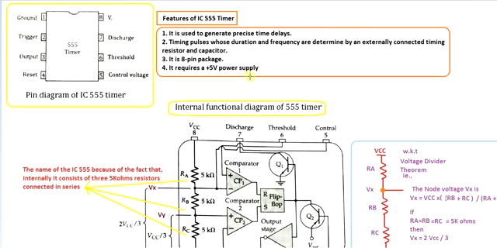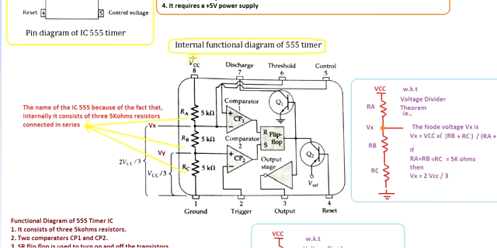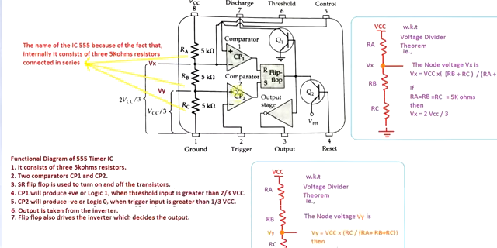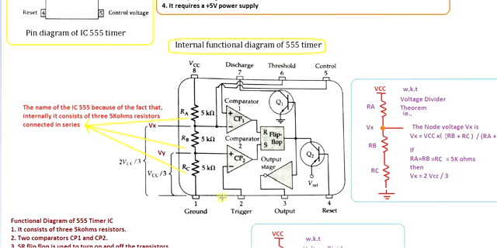Now let's look into why they have given the name 555 timer, just because it generates a required amount of precise time delay. But why 555? That is addressed by looking at the internal functional diagram of a 555 timer. So this is the outside diagram, this is the inside diagram. What are they comprising of? You can see the outside connections also here along with the inside diagram, which is called the internal functional diagram.